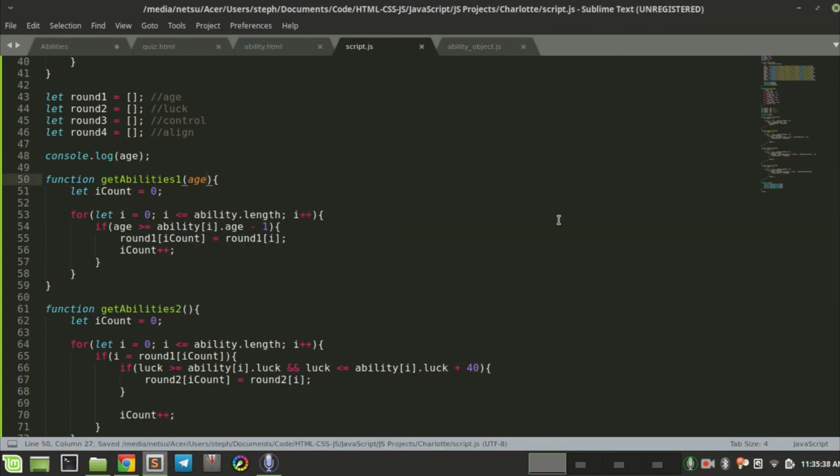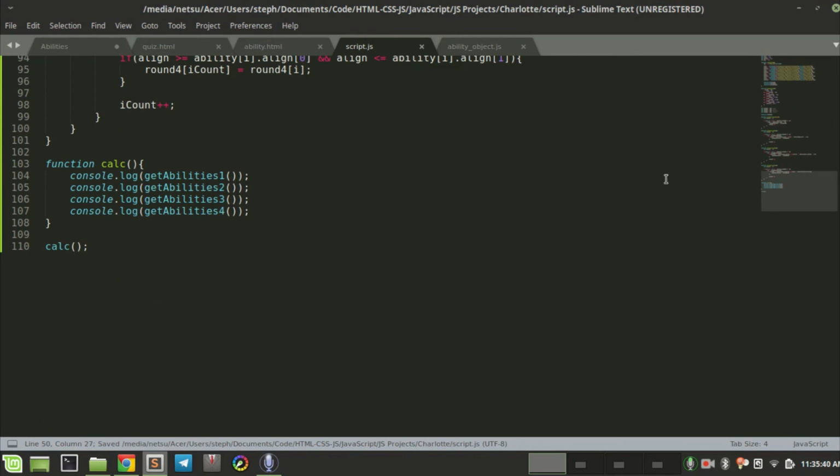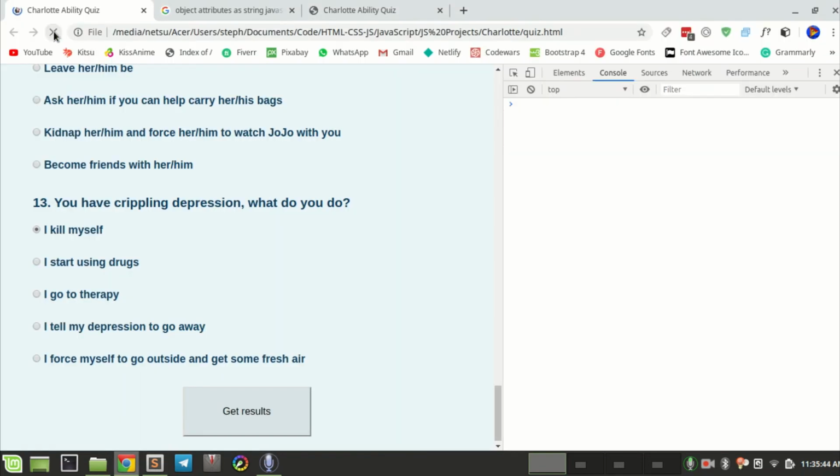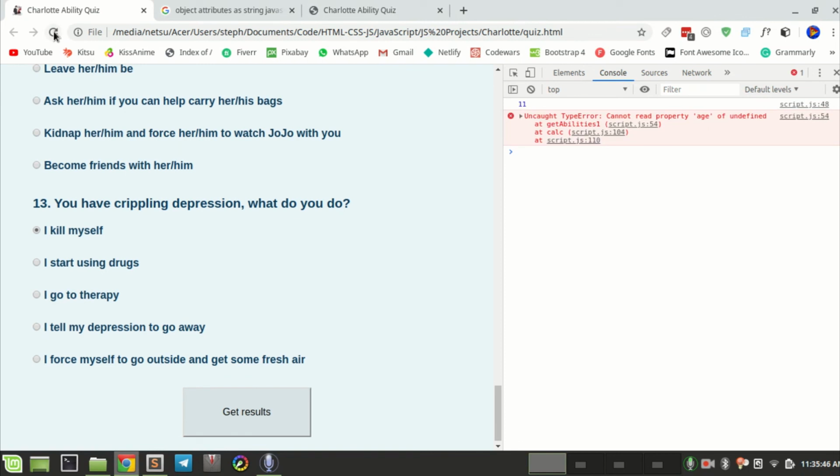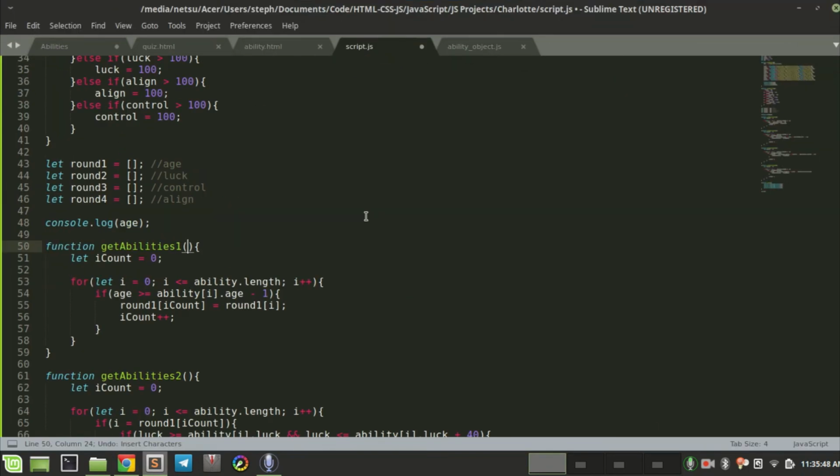Should I do that? Is that what the problem is? There should be like 11 or something here. Is that what your problem is? No, you're still a little bit off. Okay, what's wrong? I don't know what's wrong. I don't know why it cannot read why age is returning undefined.